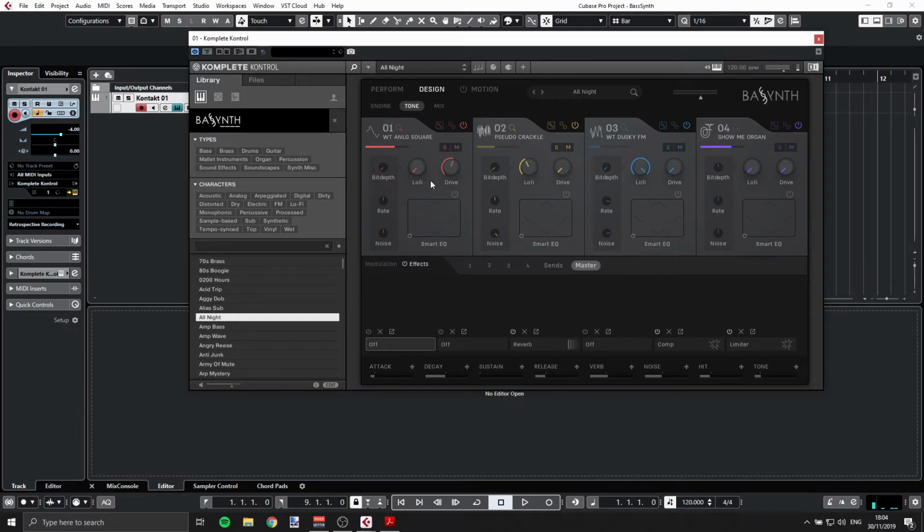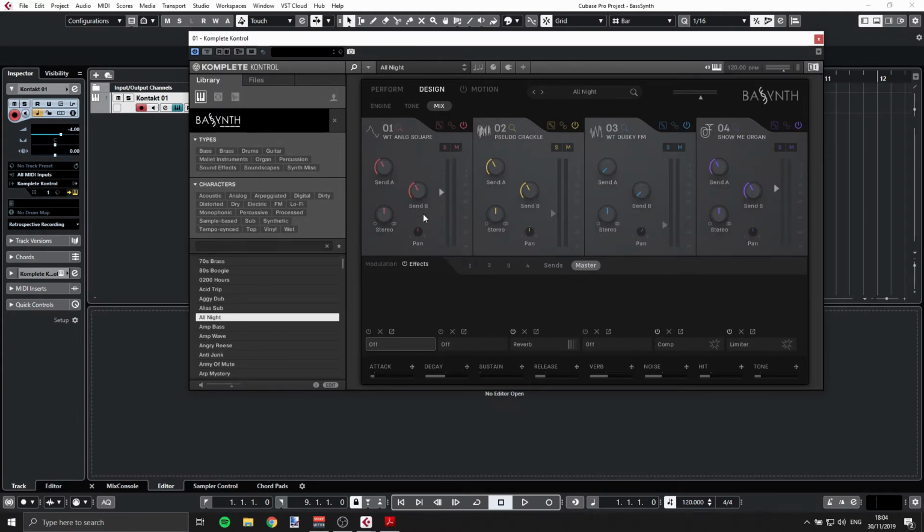Okay, so this is pretty much it. So that's the tone. And then we have our mix. In the mix, we see that we have two synths, and I'll talk about the effects in a moment. We have stereo widths, where you can go from complete mono to stereo spread here. You have the panning. All right, so you can blend all kinds of stuff here between those engines. And if you have an 808 or some real bass sound blending here, you might want to put it down to mono, but it's really up to you.